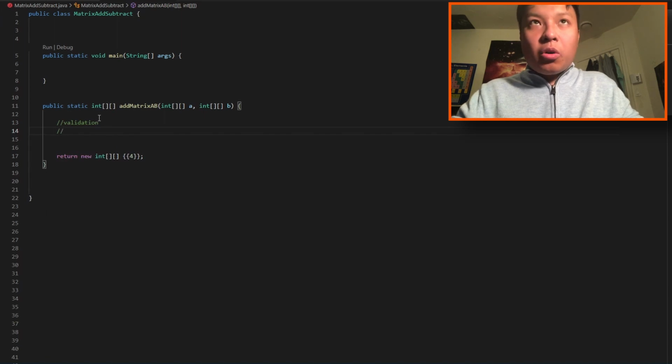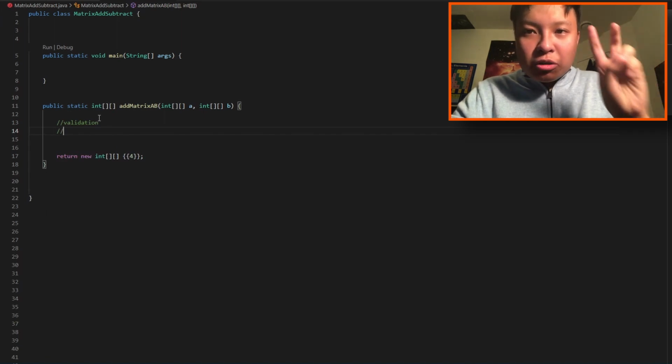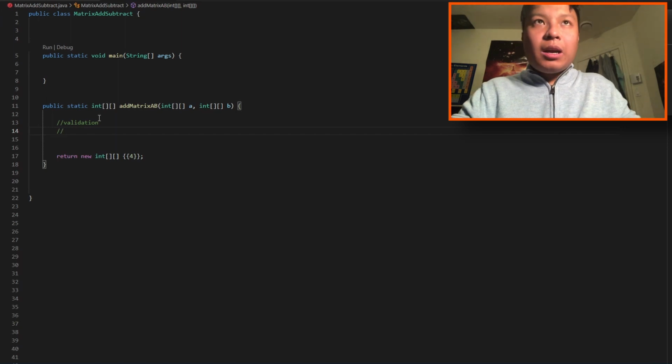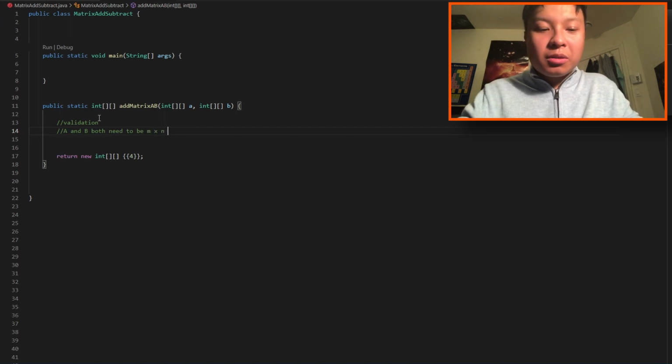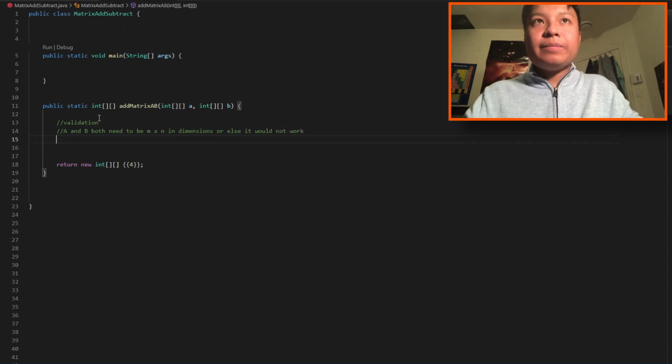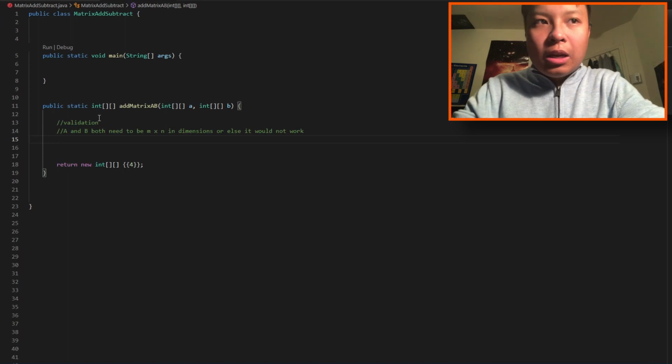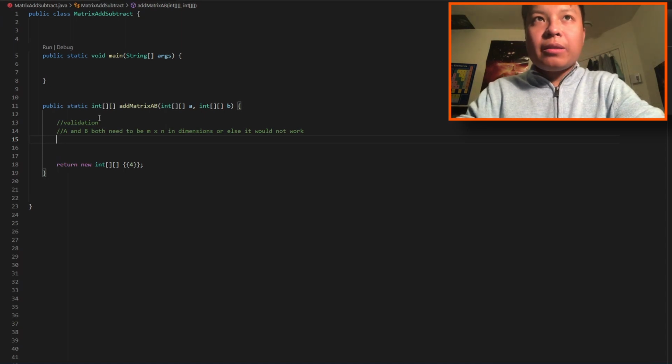In order for two matrices to add together, matrix A and B both need to be M times N in dimensions, or else it would not work.